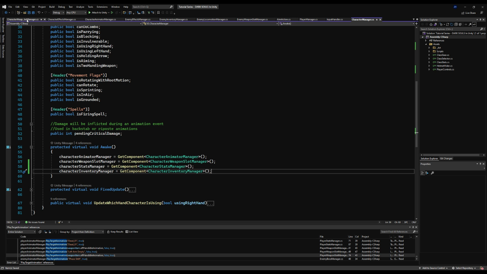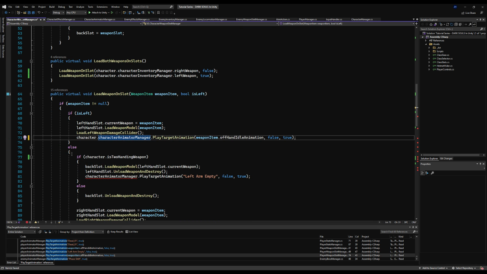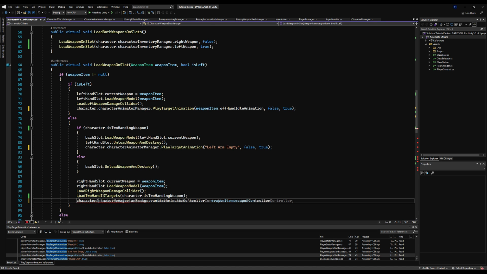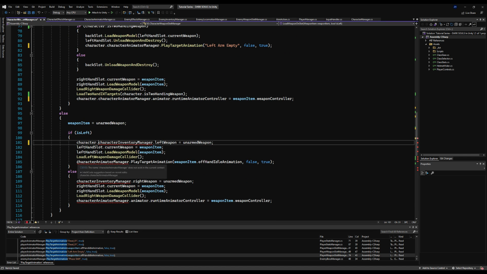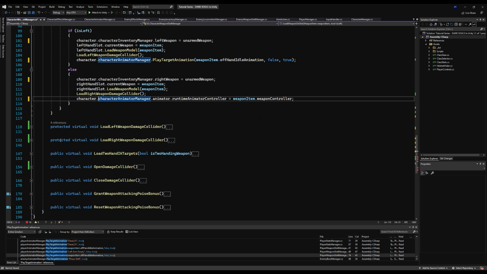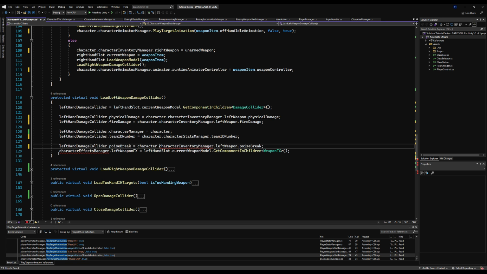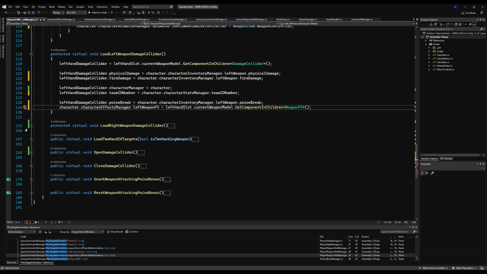All right, save that. Go back, and let's go and copy character dot and paste that here, and just the same process over and over again. The exact same thing with all three versions. So we have the character, enemy, and player, the character being the base class because we share data sometimes across all three. All right, there we go. That's good. Character.character effects manager. I don't think we got that one called.